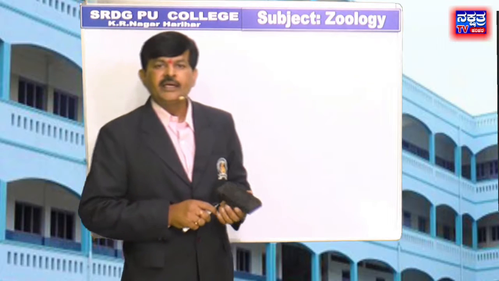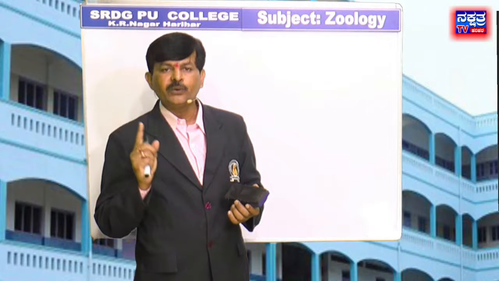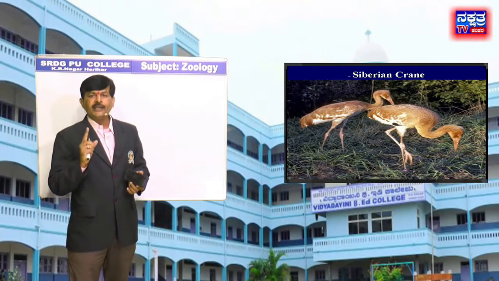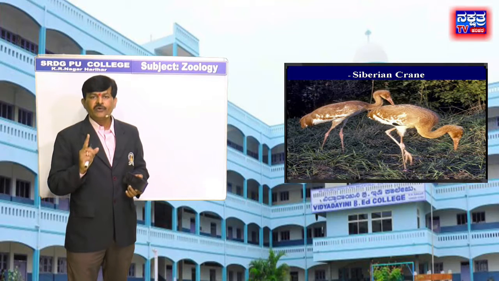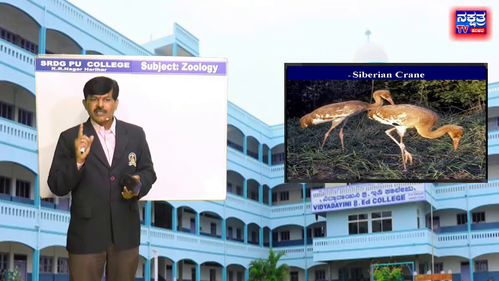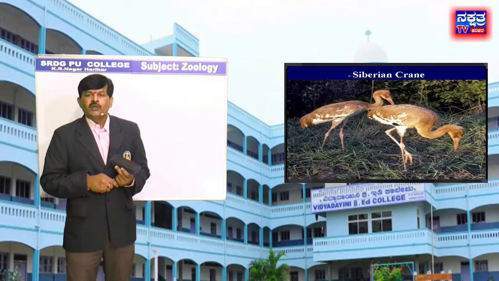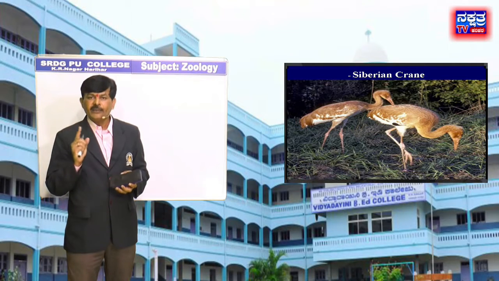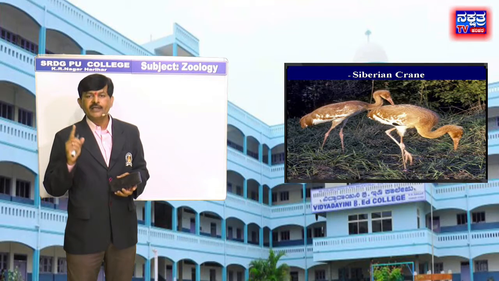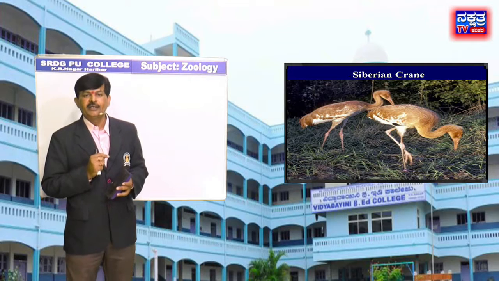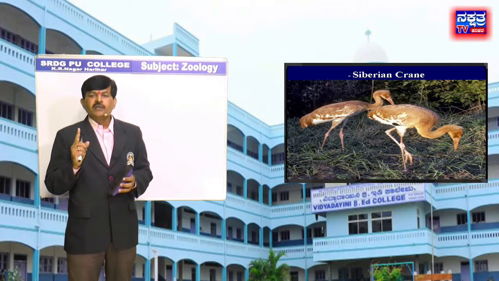The word migration shows a cyclical movement between two distinct regions at times of year that correspond to seasonal change. During winter in Siberia, it is extremely cold, daylight is very short, and food is very scarce. So the Siberian cranes look for better living conditions, where they can rear their young ones. These cranes travel from Siberia to Bharatpur in Rajasthan, India, flying non-stop hundreds of miles. It is fascinating that they have some mysterious clues to fly such long distances.